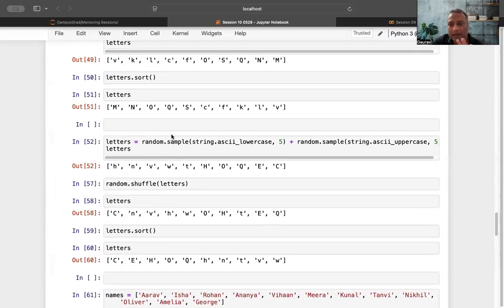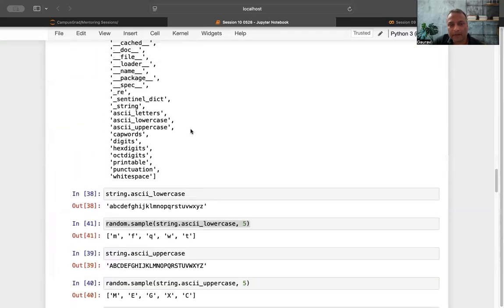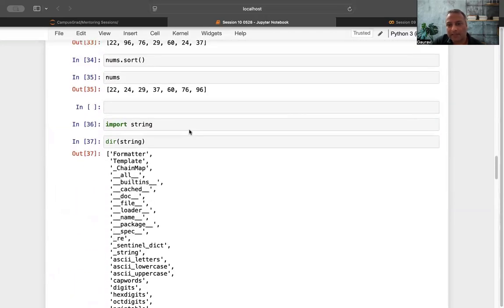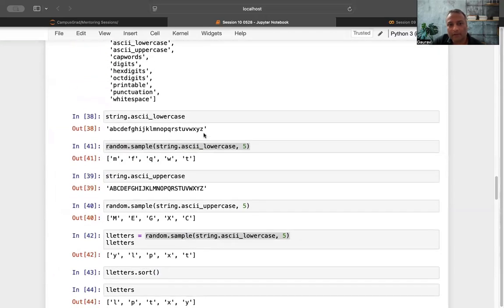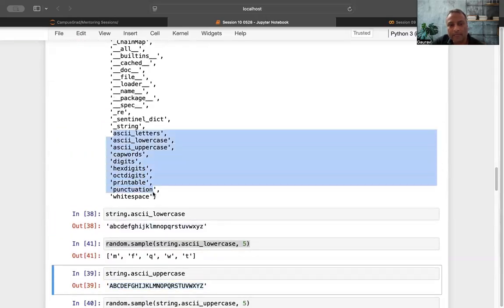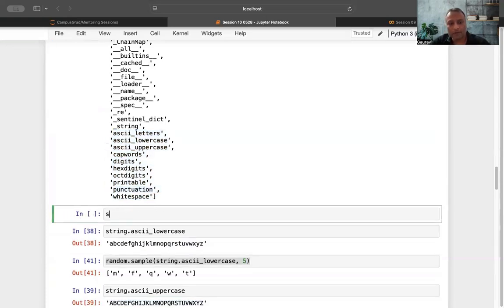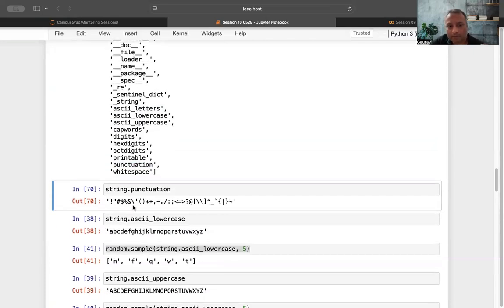Right? So, as programmers, as data scientists, you should first be familiar with different methods, right? So, as much as possible, explore the information of all the strings available: small case, uppercase, and there are more also, right? I will leave it up to you to explore all of these, right? So, what do you get by using the different ones? And this is very important. The punctuation string is very important. So, you should explore what it gives me access to, and why is this important from an NLP point of view?